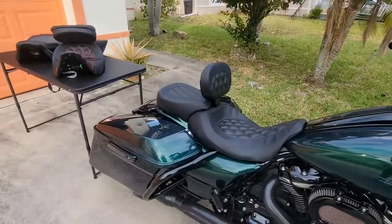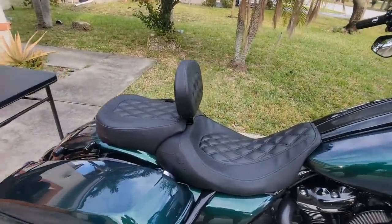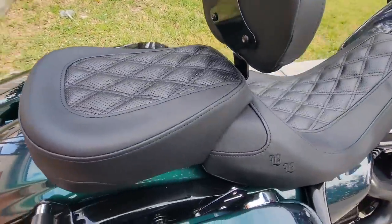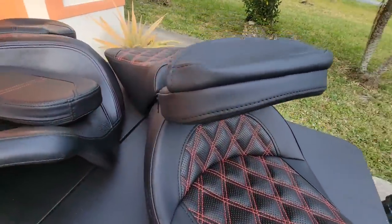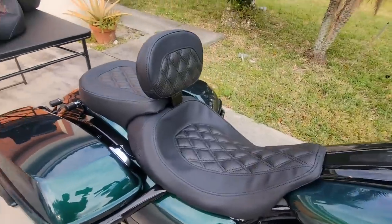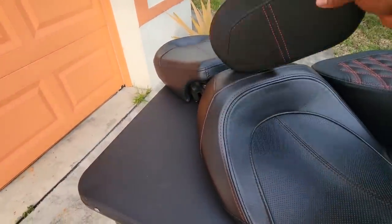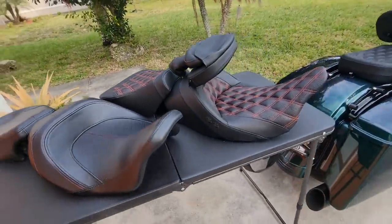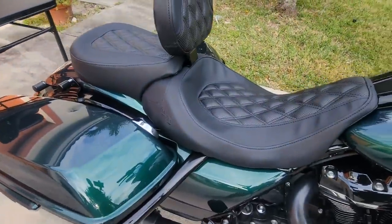Let me back you guys up — Bad Boy Cycles. Take a look at them. Let's go over to the Freedom Series. Okay, that's the Freedom Series. This is the Scorpion Series. And not to bash, but there's a CVO seat here, so my guys who have a CVO seat can already see the similarity between that CVO seat and the Scorpion Series.